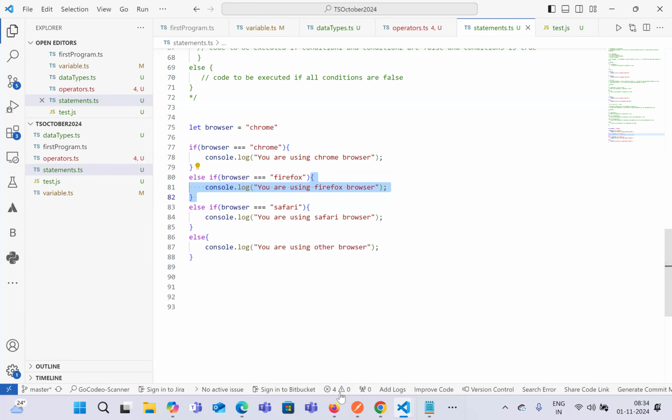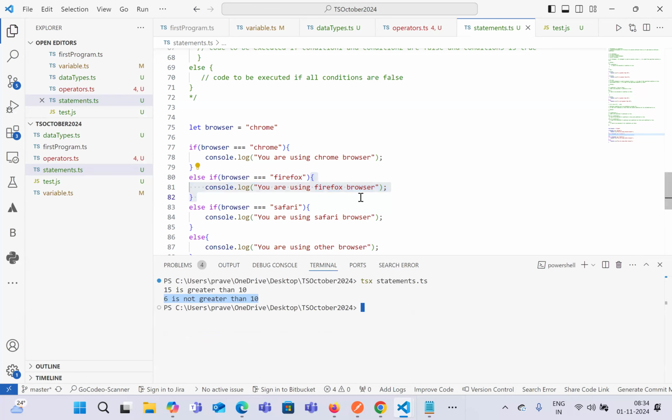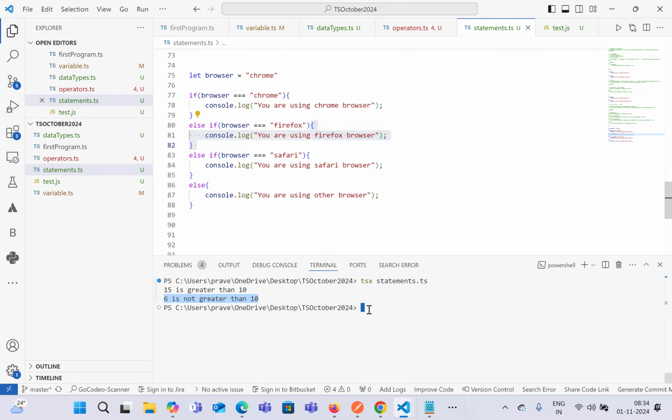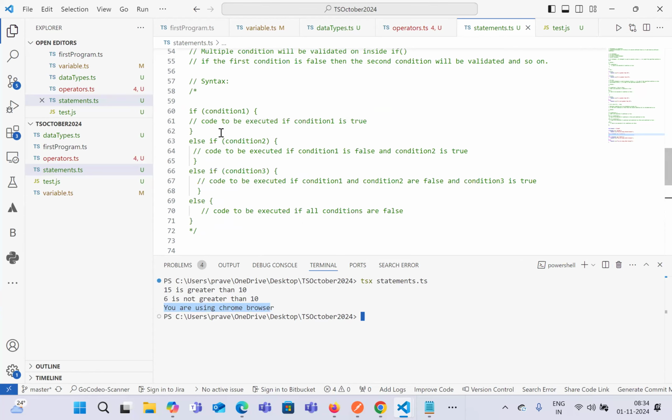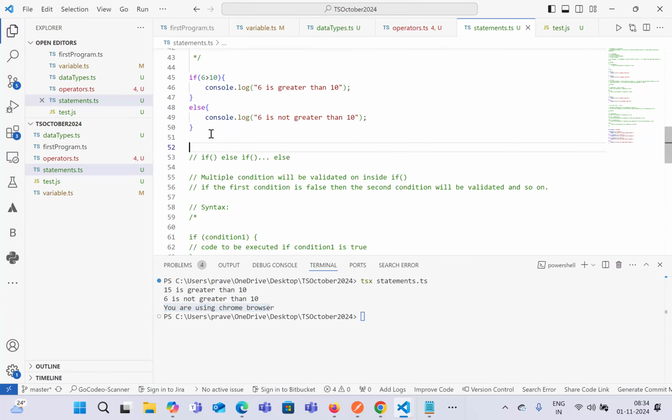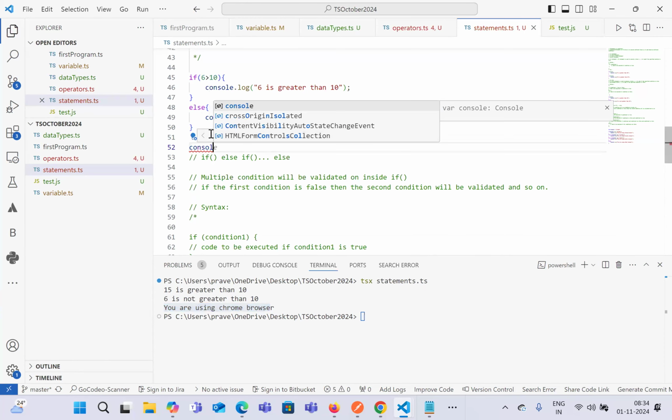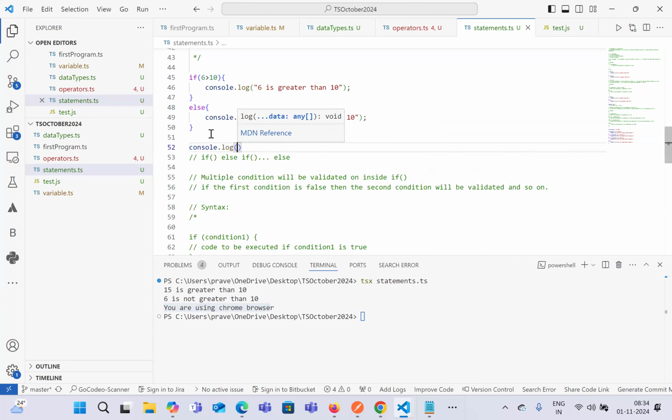Okay, so let's try to print it over here, in terms of if, else if, and let's see what is happening. If you see, by printing, we can see over here that it is saying "you are using Chrome browser." Let me also say it as console log, and then if else if.